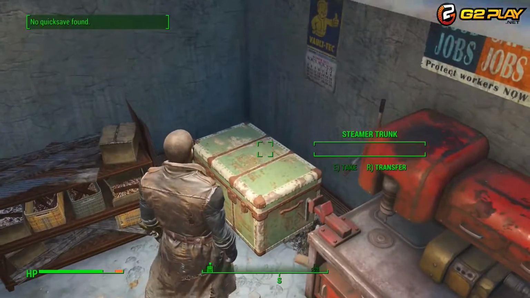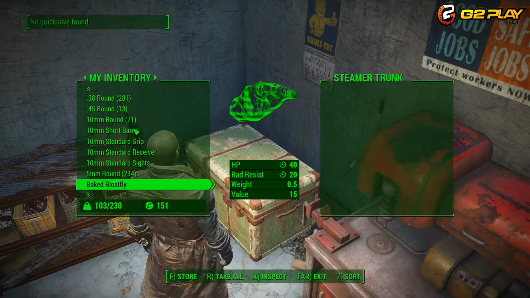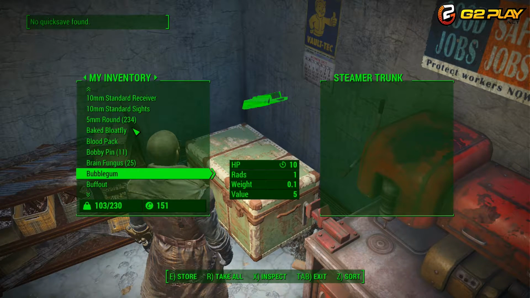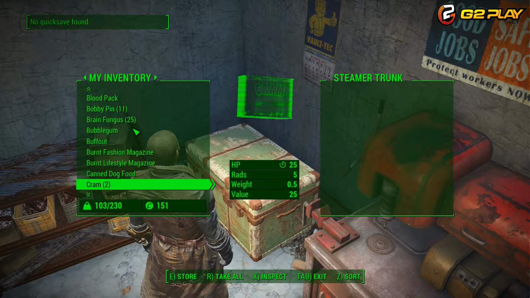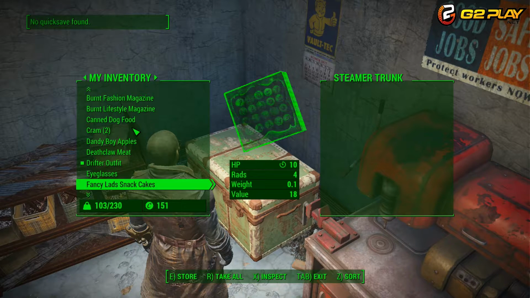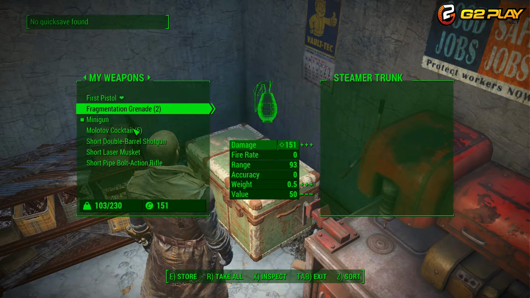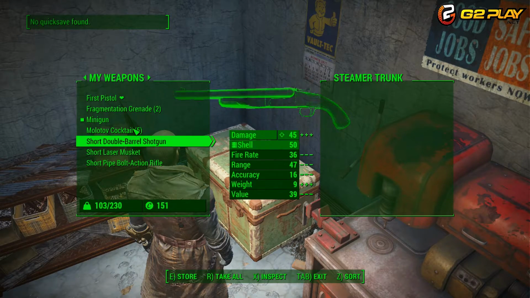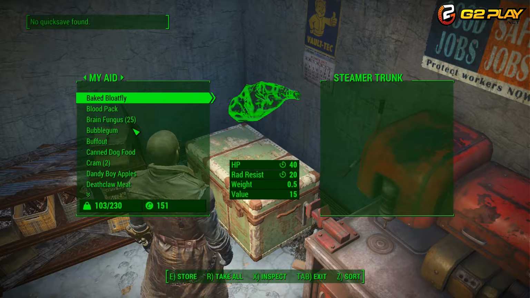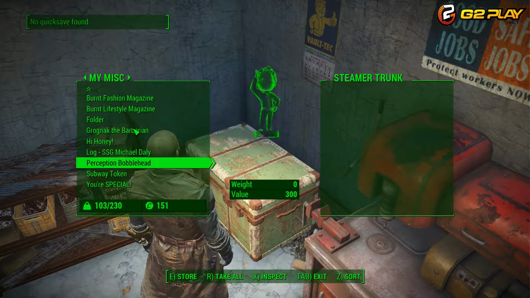Alrighty, now let's transfer stuff we don't need in terms of inventory. Everything ammo related I'm gonna keep. Baked boat fly. Yeah, I think I should keep these. You never know. Regarding weapons, I'm gonna keep... No, I'm gonna keep the shotgun. My aid. This is stuff that I can cook and use to heal, etc. So I'm gonna keep this.